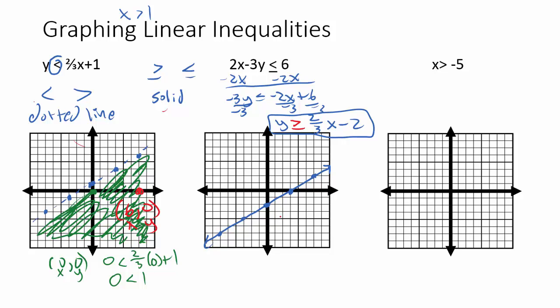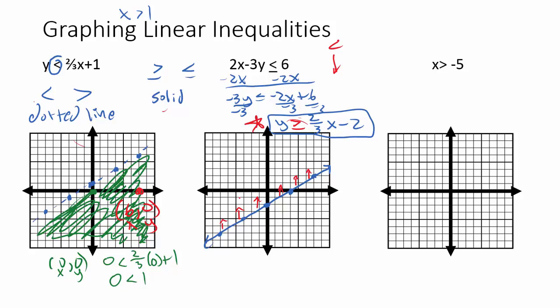Now we just have to decide which side of the line to shade on. And an easier way, at least in my opinion, for linear graphs to do this is you can plug in a point. That's the one option I said. I could plug in 0, 0 again and see if that's true or false and shade based on that. But if you see a greater than sign, and it's got to be in slope-intercept form, so we can't tell from up here, but once you isolate the y, if you see a greater than or equal to sign, if you draw an arrow straight up on your line, that'll tell you which side to shade on if it's greater than. If it's less than, you're going to shade the lower half of the line.